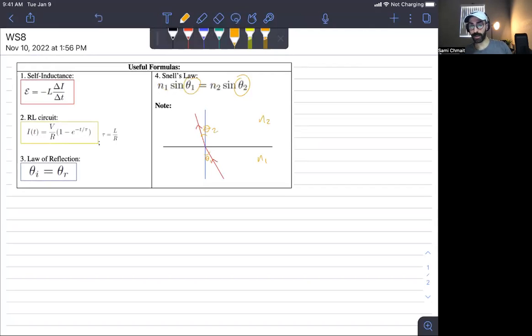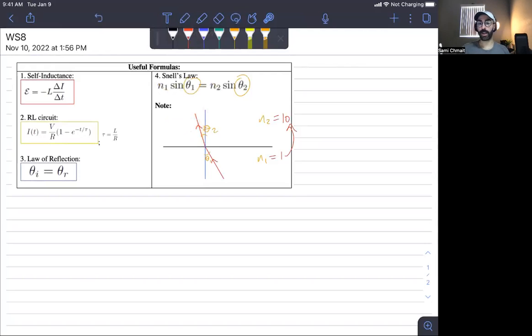The only thing I would add is, you don't even need to do this, but if you just want to be double careful about it, is when you go from low to high index of refraction. So let's say this is equal to 1 and this is equal to, I don't know, 10, right? So when you go from low to high, you can see the vector is going from low to high here. It bends towards the normal. So instead of this vector pointing out like this, it bent towards the normal. So it'd be more in line with where it is now.